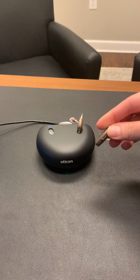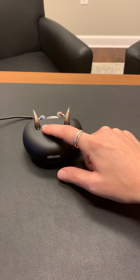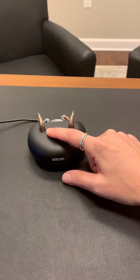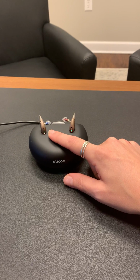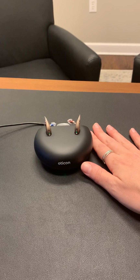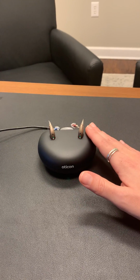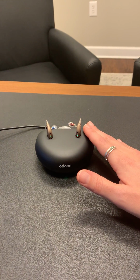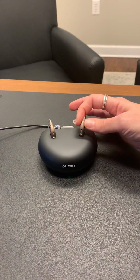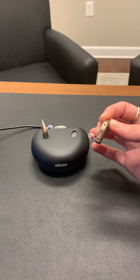We're going to insert it into the charger. Once it's plugged in, it will blink red, knowing that it's charging, and then it will turn green when it's fully charged. You cannot overcharge the devices, so you will keep this charger plugged in, put them in there at night when you take them out of your ears, and then when you take them out of the charger, they will turn on and they are ready to use to put in the ears.